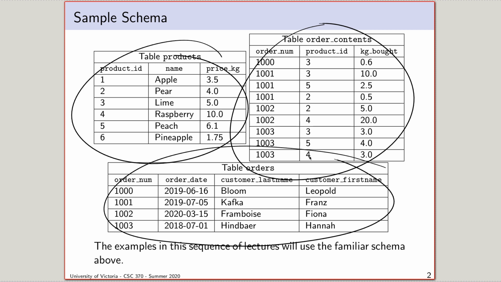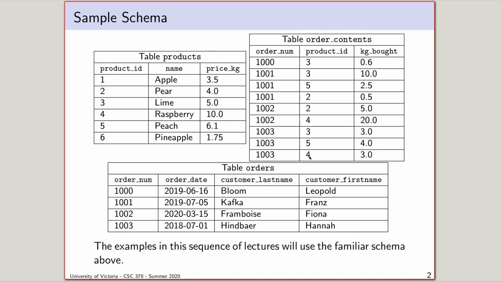We know already that it is possible to extract lots of detail from this set of 3 discrete tables with things like joins, with the ability to search it, with the ability to take the columns that we want and read certain meaning into them. So I could, for example, compute the total price of an item in an order by multiplying the price per kilogram by the number of kilograms that were purchased, things like that. But we still have to figure out how do we formally state that? How do we tell the database that that's what we want?